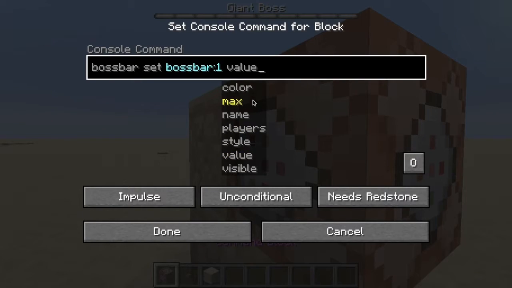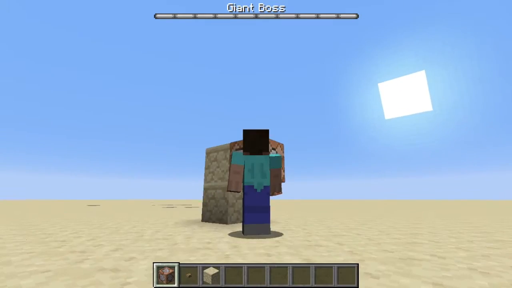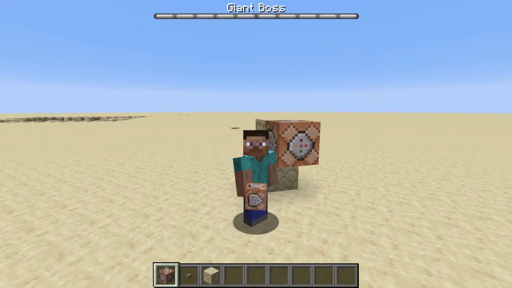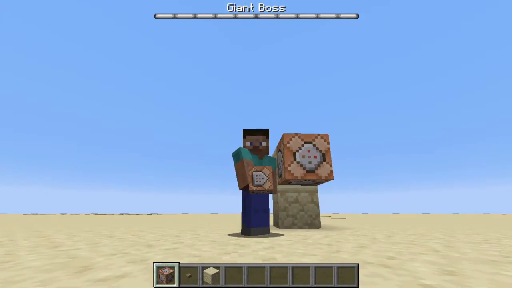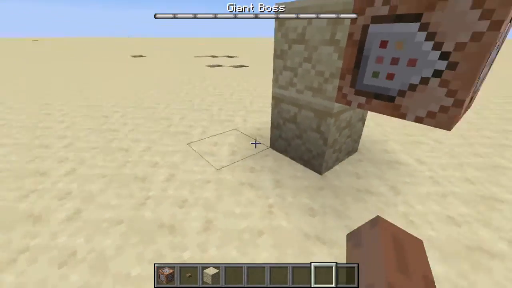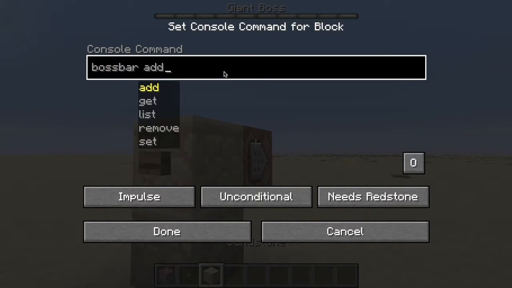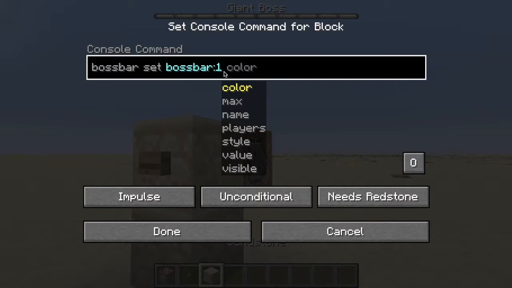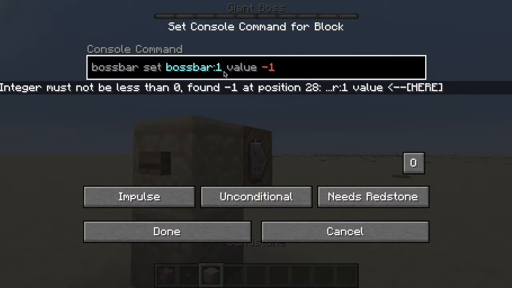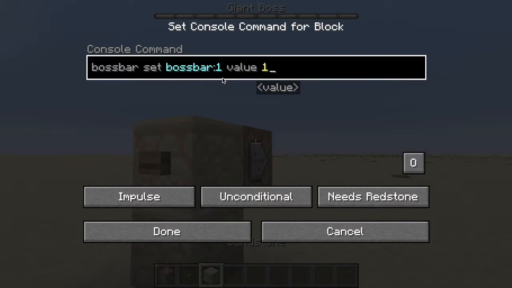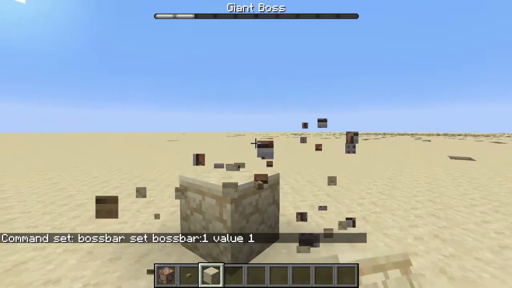So, hold up. Actually, shoot, I forgot. You can't subtract from the value like a scoreboard. Well, I guess you could create a scoreboard and then subtract from that scoreboard and store it into that, if you really wanted to do something like that, where you go around pressing different buttons, because there's no bossbar set subtract. You can't subtract the value. You can't do, like, -1. I mean, you can set it to 1, but yeah.